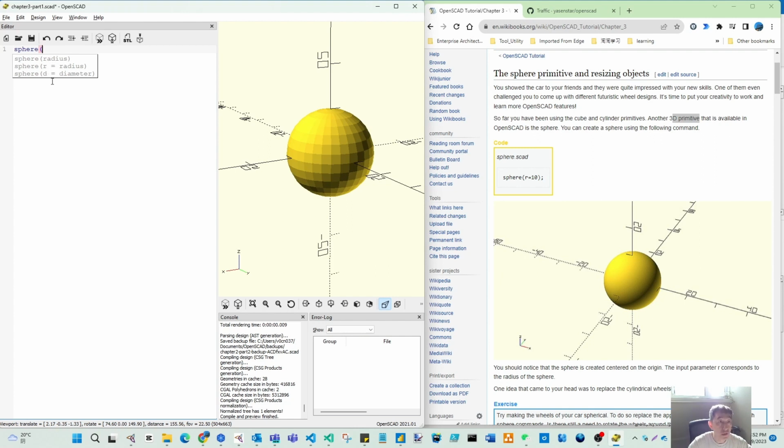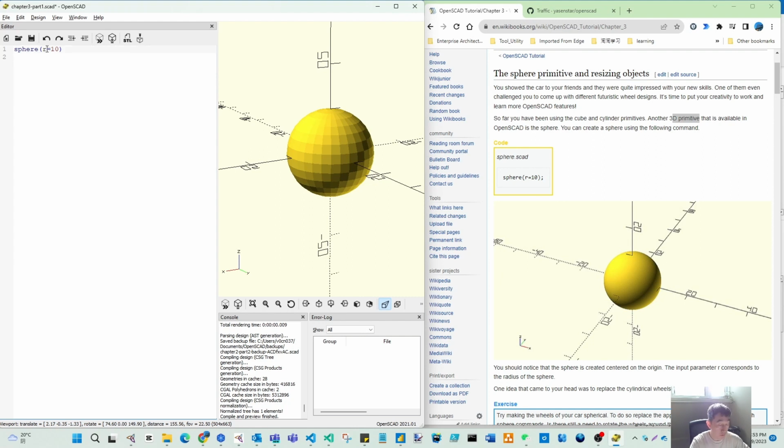So you can use either way. By default it is a radius, and you can put r for the radius. But if you put d, then that is the diameter. So r is 10 means the radius is 10.